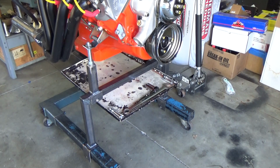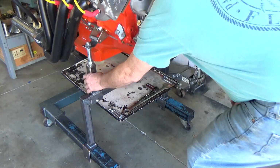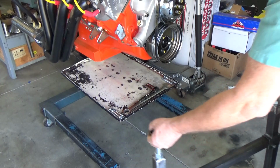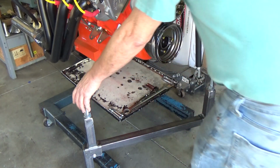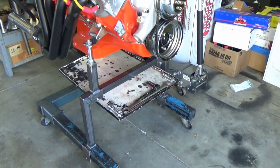Okay, got the engine support part of the engine test stand or engine running stand, whatever you guys want to call it. The idea was to be able to turn it into an engine test stand and also make it back into an engine build stand pretty easily. So just take these loose, slide them out. It's about that easy to remove and to set everything back up. And bolt everything back up, and there you have it.